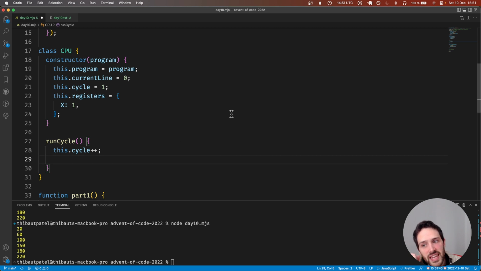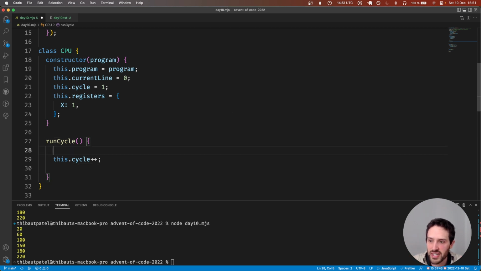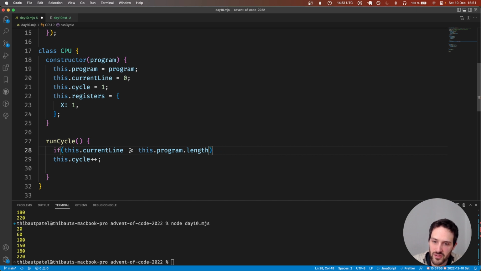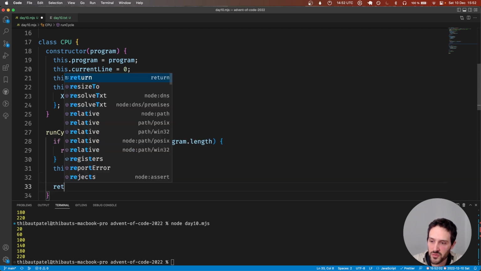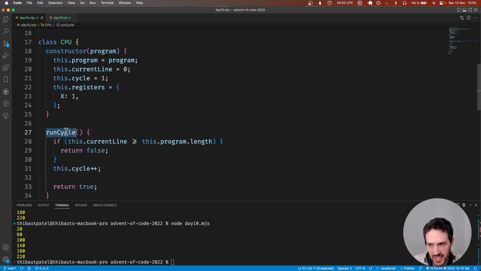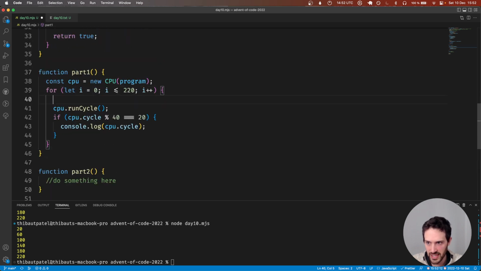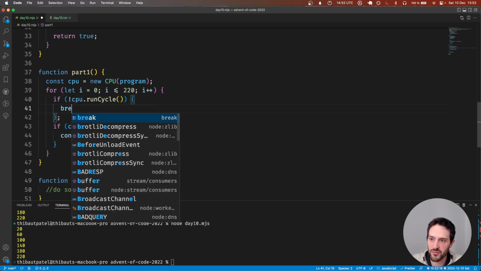So first of all, if this.currentLine is above or equal to this.program.length, you return false. Otherwise, we return true. So basically, when we are at the end of the program, we just stop. So here we can do something like if not runCycle, then break.